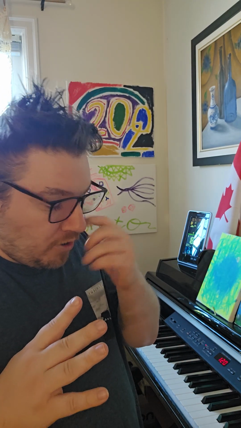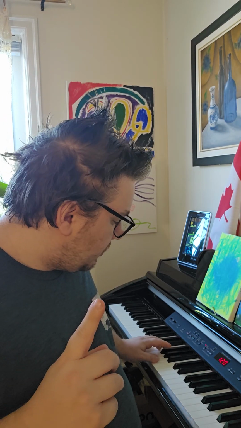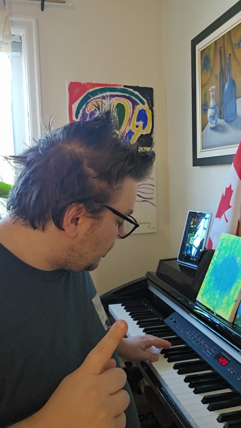So when you have two or more instruments, such as a piano and a voice, or a guitar and a guitar, or a violin and an oboe, or a violin and a bass, or a bass and a keyboard, when you have two instruments, the way they sound good together is one person's playing the chords in the key. So we'll do the key with the F sharp. G major, the happy key. G major has F sharp only. So G major, one black key, F sharp. So this is a chord.